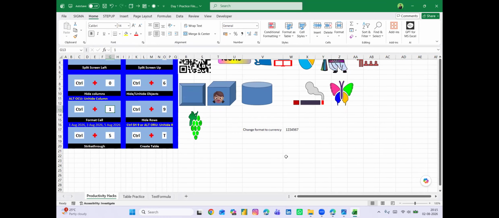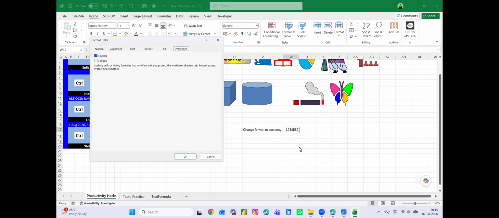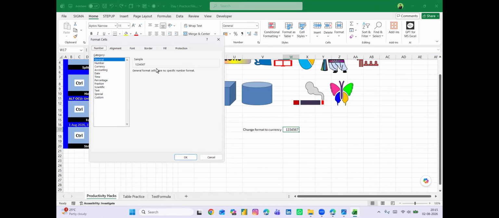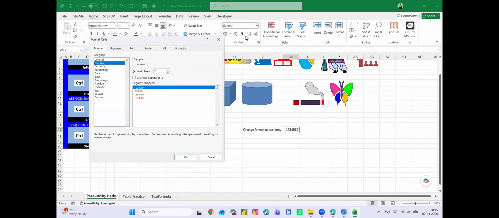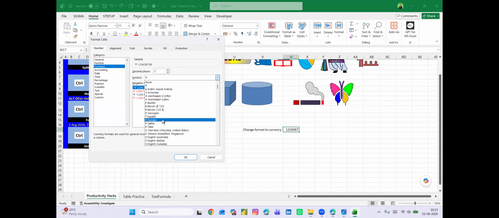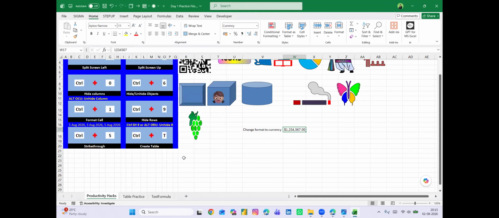Okay. So what we have to do for your exercise is change the format to currency. So you have to select this number, Control 1. Then if you are in another tab, you have to go to the number tab with Control Tab. Now press Tab, and from Tab it will go to category. Down arrow, down arrow, down arrow. So now you are in currency. Here we can see a rupee symbol. You can add another symbol also instead of rupees, some dollar. You can change it.